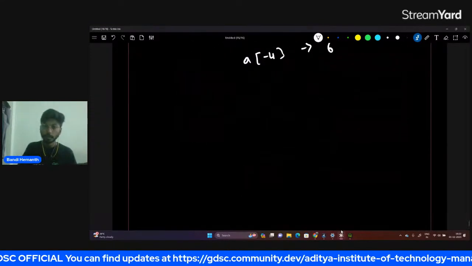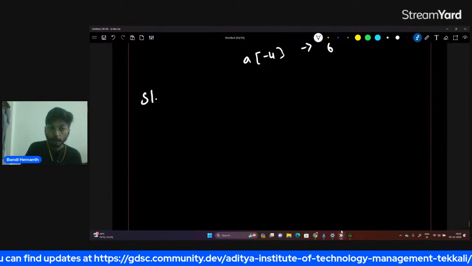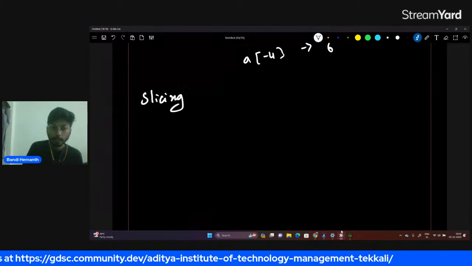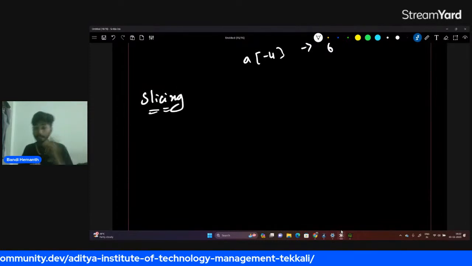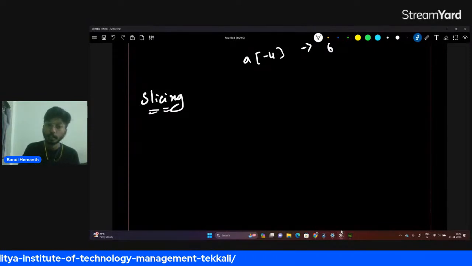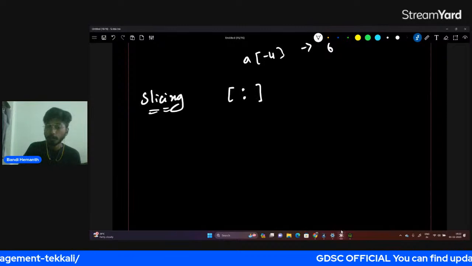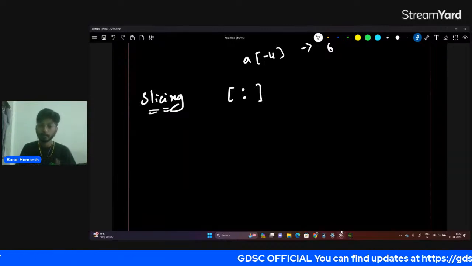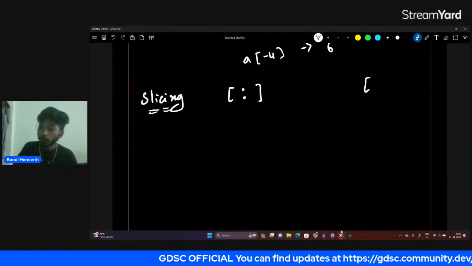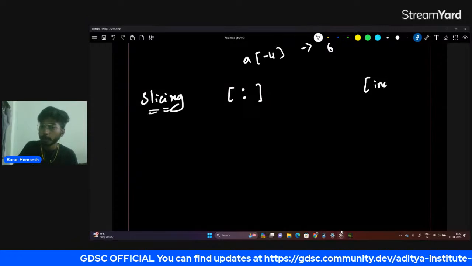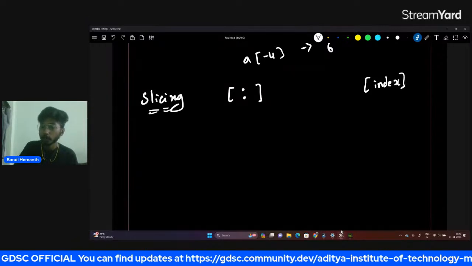Now, there is an interesting concept in lists called slicing. Before, we simply mentioned single index values.